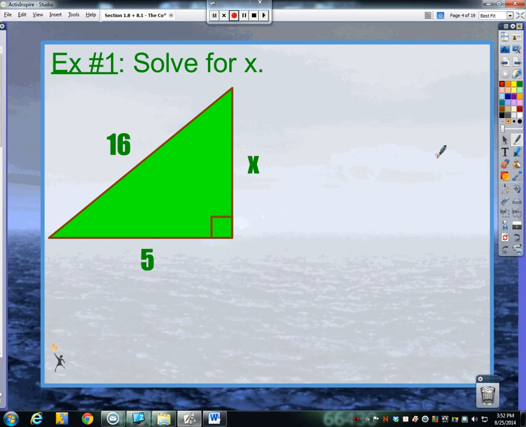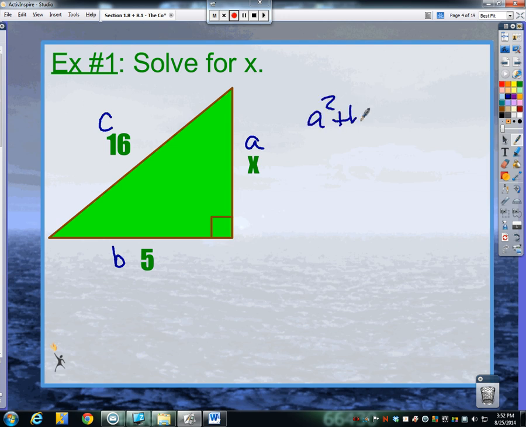All right, so let's apply the Pythagorean theorem here. We have a right triangle, so we may use the Pythagorean theorem. Again, the first thing I would do is identify the c side. Which one's the hypotenuse? Well, it's the one side opposite the 90-degree angle, the one that doesn't touch it. So here's our c side, which means the other two sides, it doesn't matter which one we call a or b. Typically, I call my variable the a if I have a choice between a and b.